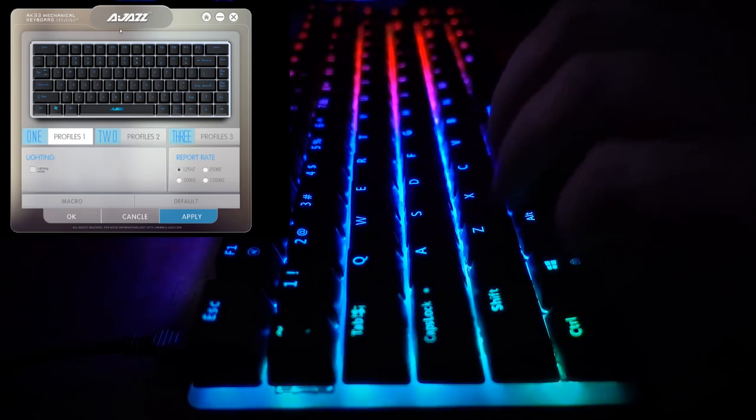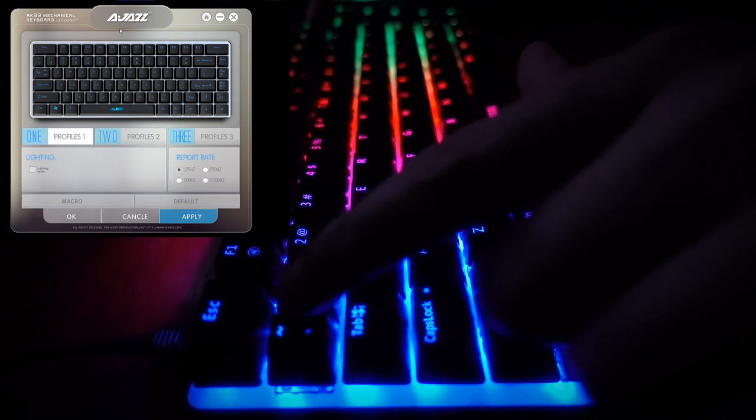I was able to figure out that if you hold down function and press tilde, you enter the custom per-key lighting mode. So function tilde switches to that mode. You can see the caps lock light is flashing. And what that means is that you can now press each key to set the backlighting. And you can cycle through a variety of colors, the same preset colors that we saw in the solid lighting mode a moment ago. So let's just set that, say, like so, and then we hit function tilde again, and now that's part of our custom per-key backlight mode.